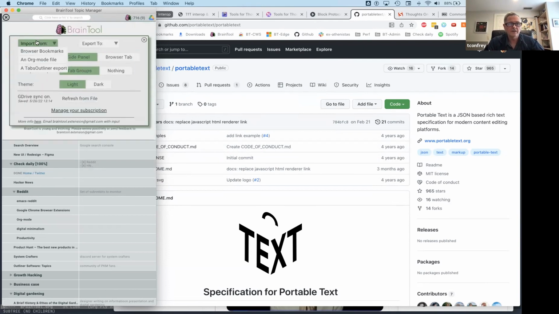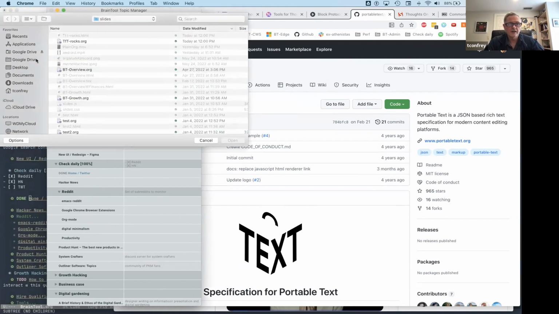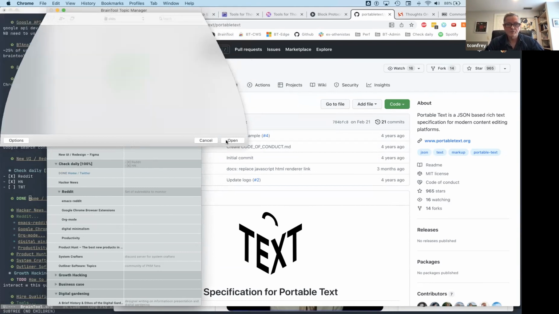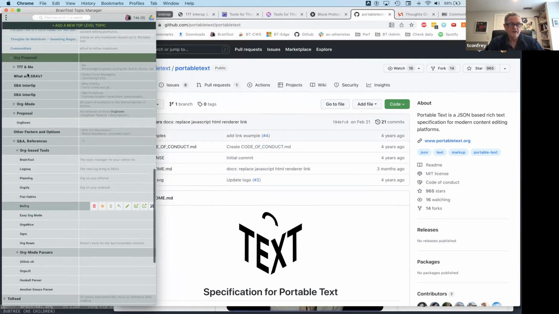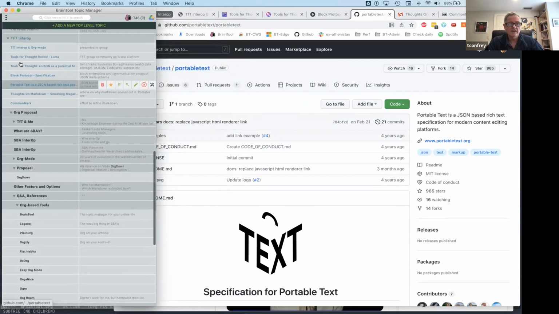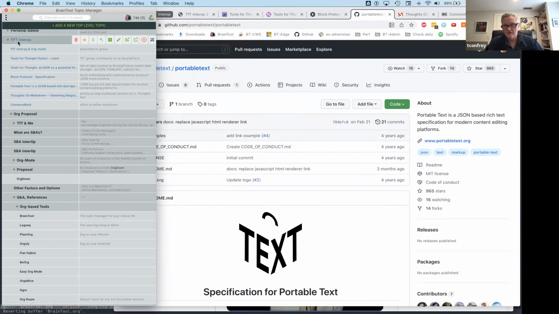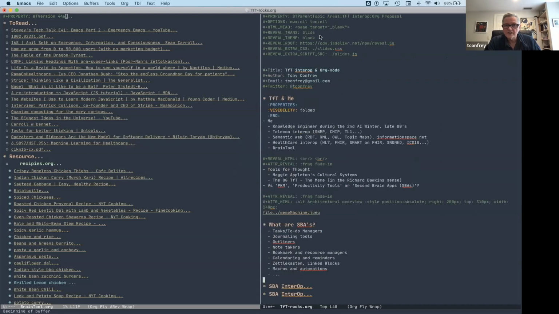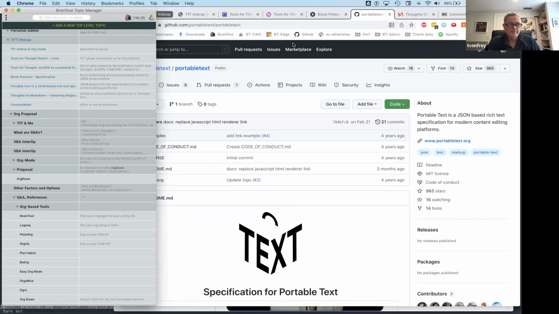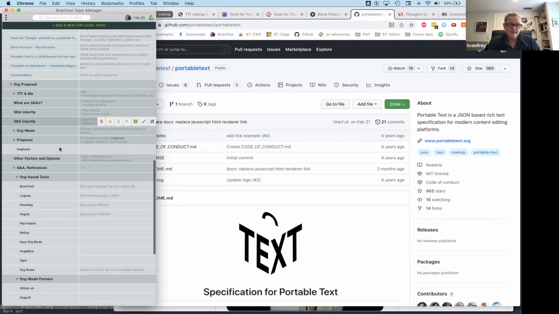I can show importing an org file here. Let me import that TFT rocks file because it has some web resources in it that I might be interested in. So it gets imported, and here it is. It got imported under TFT interop because, I forgot to mention, if I look at the top of this file, you can see it has an address, which is where it lives in my topic hierarchy. So here's where it is.